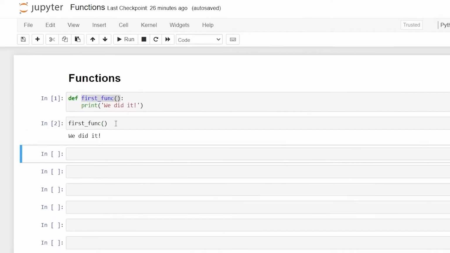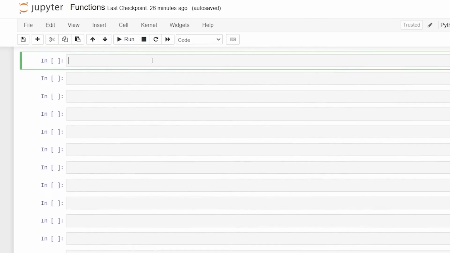This function is about as simple as it could possibly be, but now let's take it up a notch and start looking at arguments. So let's go right down here, and we're going to say define number underscore squared. And we'll do a parentheses and our colon as well. Now, really quickly, when you're naming your function, it's kind of like naming a variable. You can use something like X or Y, but I tend to like to be a little bit more descriptive.